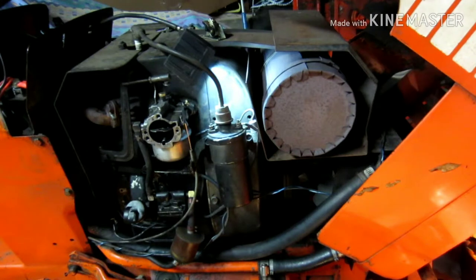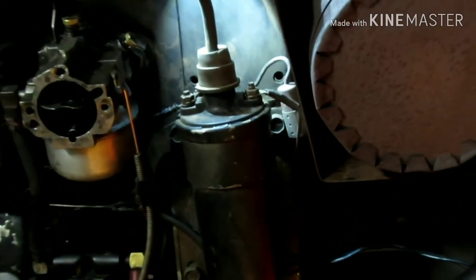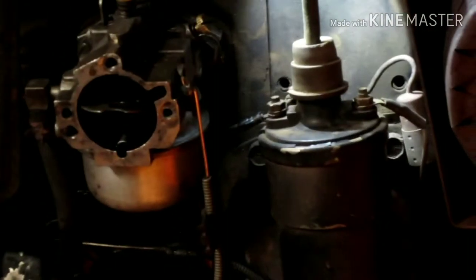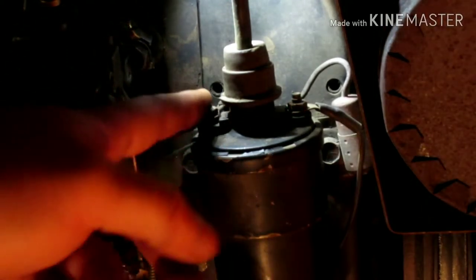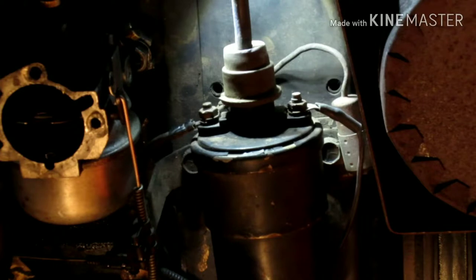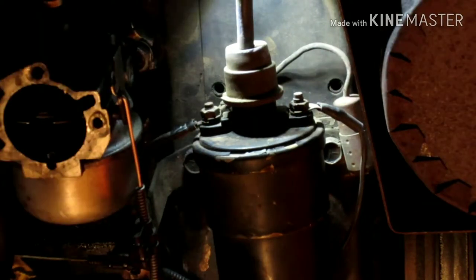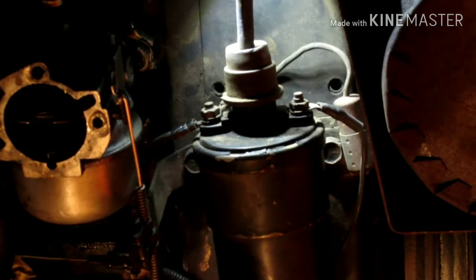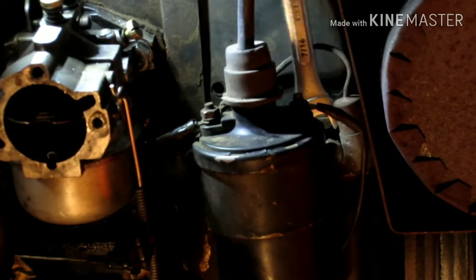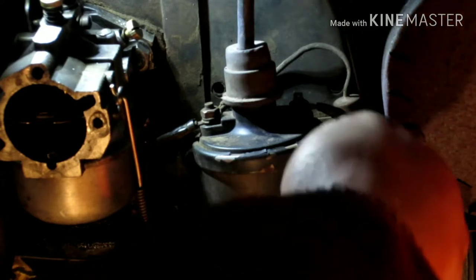Okay, you can see a little better there. This right here is the other nut I was talking about, just for this wire here. I think that's a half inch there. Oh, we'll see. I'll grab a wrench. How about that? Okay. It turned out to be a 7/16. I'm not exactly sure how you're supposed to get in there at that. Not gonna work.